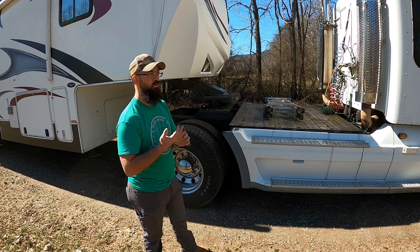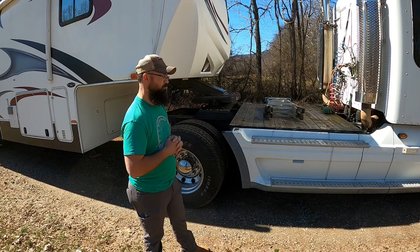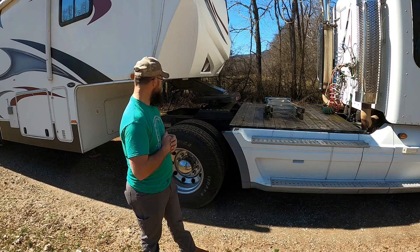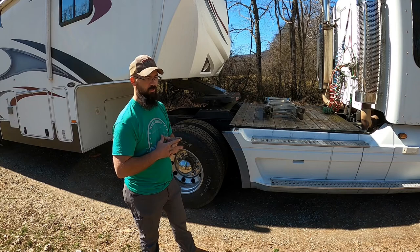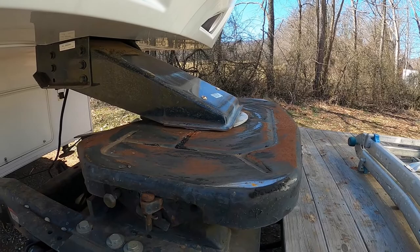For my application I chose to go with the commercial fifth wheel because once in a while I borrow an equipment trailer to move heavier equipment for private use. Some stuff is a little too heavy for my gooseneck, so I just borrow one — the air brakes and fifth wheel work out in that application. The kingpins are the same on these fifth wheel campers as on a regular commercial trailer; they don't go up in size until you get to the heavier hauling type stuff.